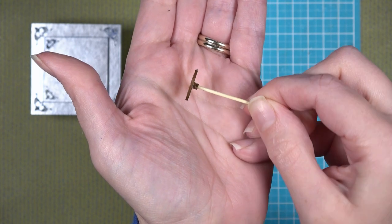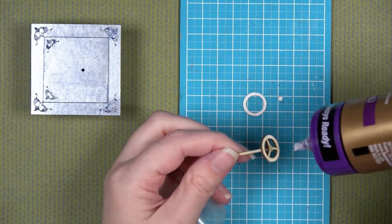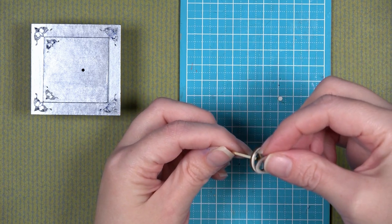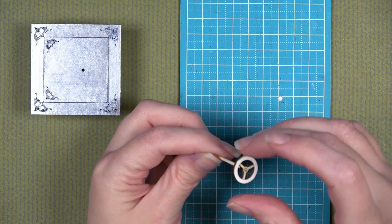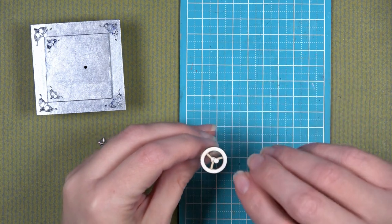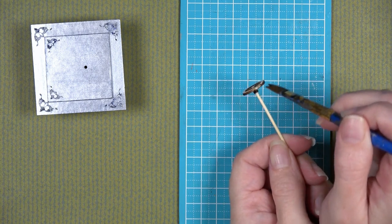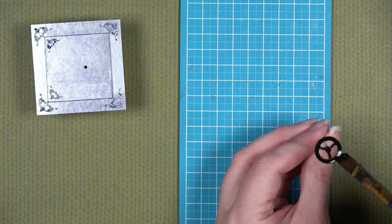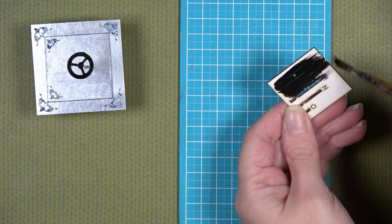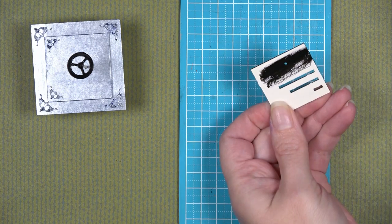This is how the entire construction should look. I'm going to add a couple of optional details to the wheel handle — these are the cardstock pieces marked 'wheel details.' The large circle gets glued on the outer rim of the wheel and the small circle gets glued in the center to cover the toothpick head. Let the entire assembly dry, then add a coat of paint covering the bottom and top of the wheel — best to paint it before adding it to the safe. I'm using black and will later lightly brush it with silver. While you have the paint out, go ahead and paint pieces K and L while they're still in the mat board sheet, as these will be interior gear pieces.